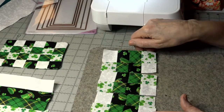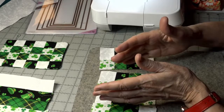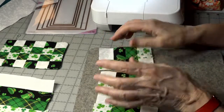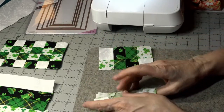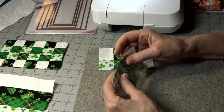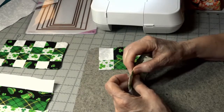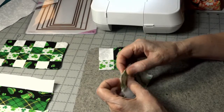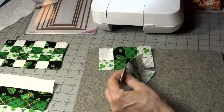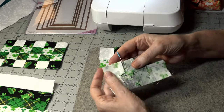So now we just have to sew these 3 pieces together. So I'm just going to do like we always do. I'm turning the page of the book. I'm just going to flip. Now, if you want to pin, make sure you get your seams in place. Put your pin so it's a little past.